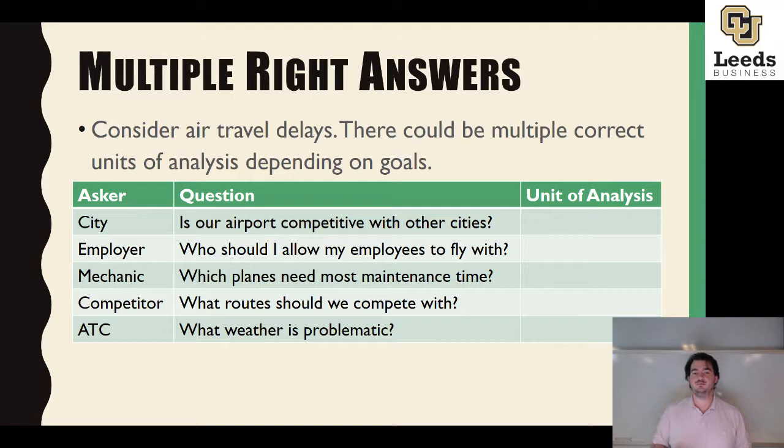What's the unit of analysis going to be here? Exactly. We're trying to predict how bad the delays are on a per airport level. So, airports are the unit of analysis. That'll let us say, hey, our airport is 5th from the top. Awesome, we're doing pretty well. Or we're 12th from the bottom. Oh man, arson is the solution.